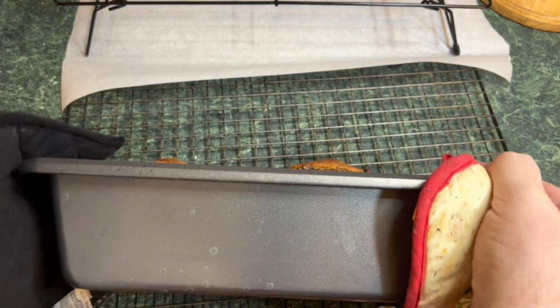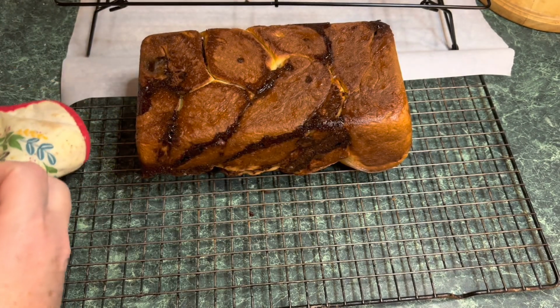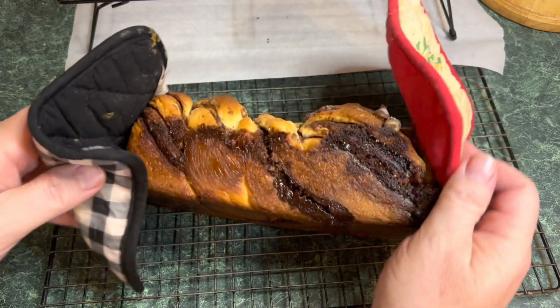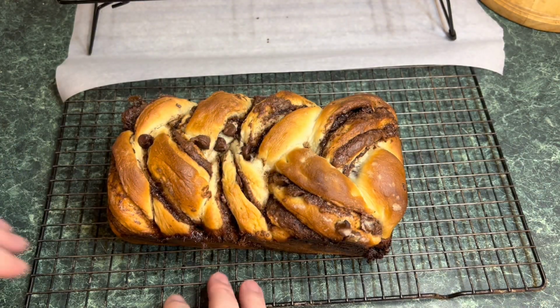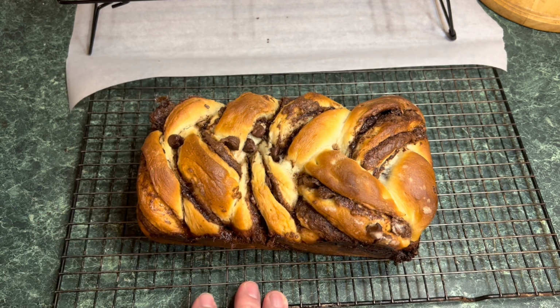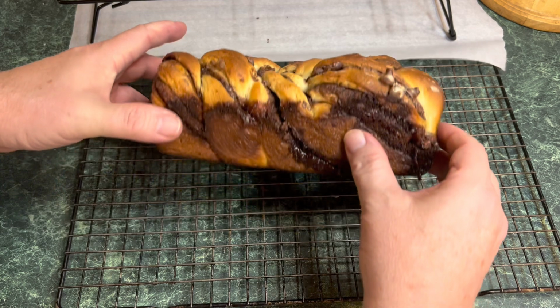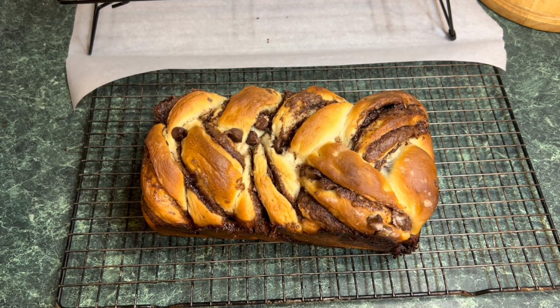Okay, we let this cool for just a minute. Let's see if it'll come out of here now. Look at that. Is that pretty or what? I mean, look at that. Nutella, chocolate chip, braided bread. Wow, that looks so good.